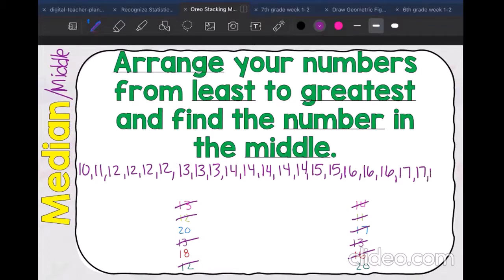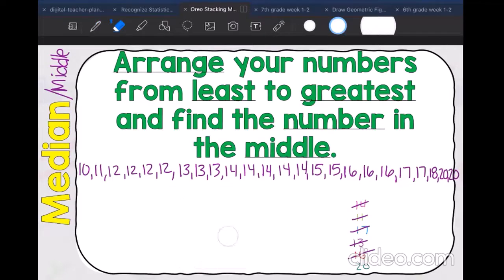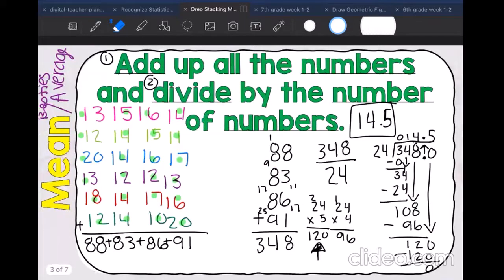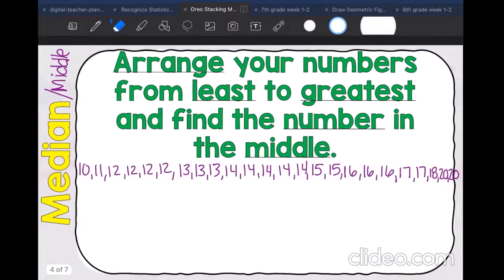Then it comes 18. 1, and then no 19s, right? And then 2 20s. All right. On the last slide, we already counted that we had 24 numbers, correct? So let's double check that I have 24 numbers. 1, 2, 3, 4, 5, 6, 7, 8, 9, 10, 11, 12, 13, 14, 15, 16, 17, 18, 19, 20, 21, 22, 23, 24.